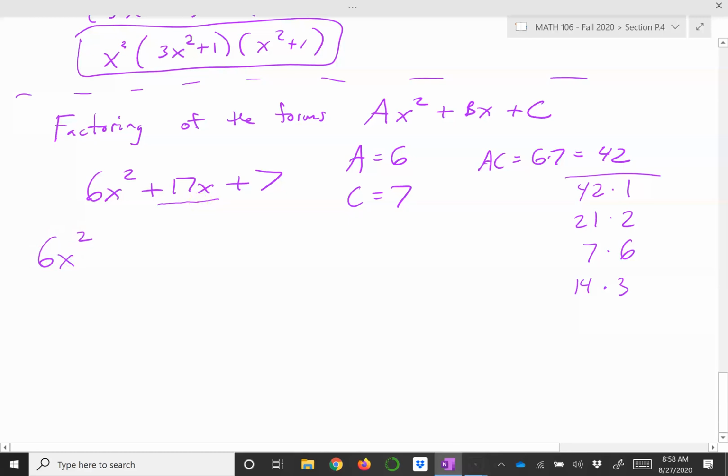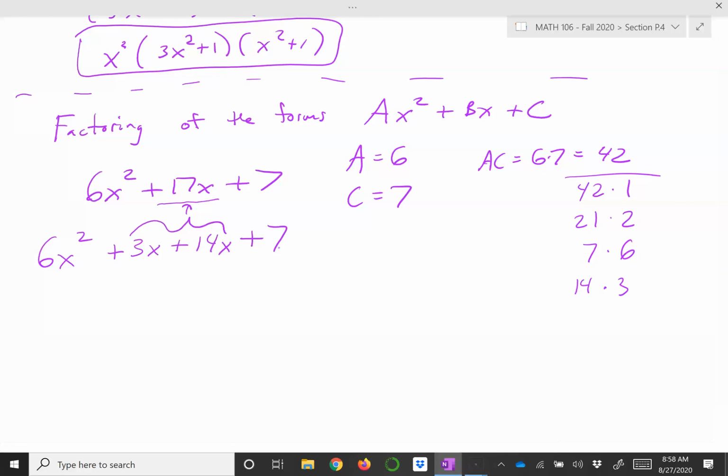Now how you do that depends on the sign on the 17x. It's a positive 17x, which means we're just going to add 14 and 3. So I'm going to do plus, and here's where you have to think about this. I'm going to do the 3x first, plus 14x, so that this 3x plus 14x came from 17x, and then I'm going to tag the 7 on the end. So why do you think I put the 3x first? What was I thinking about in my head? 6. Yeah, 6 doesn't go into 14, right?